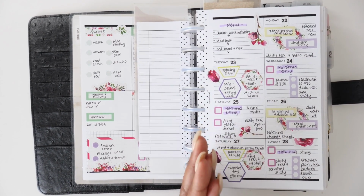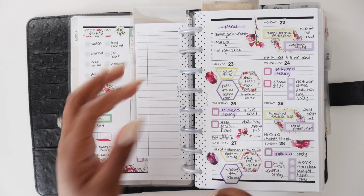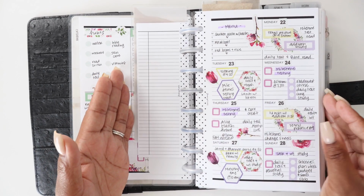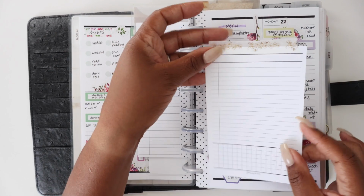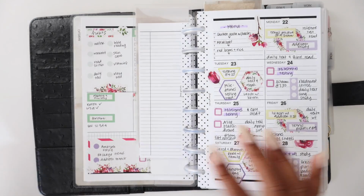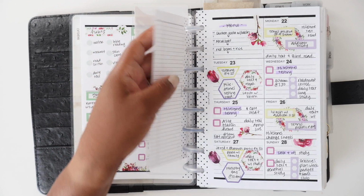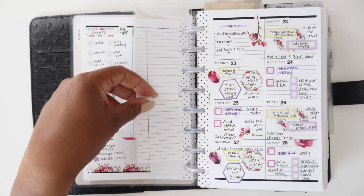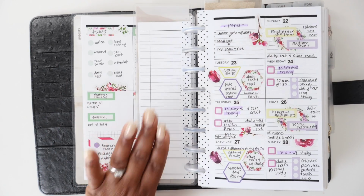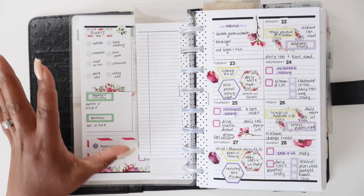All of the ways that I'm mentioning to you are universal for any planner. Well, with the exception of things like this, popping in additional inserts, you may not be able to do that in certain planner systems. But this hack, of course, you could put that in a coiled planner or a bound planner. But certain things you're just not going to be able to do without having the disc bound system or a ring bound system. So you have to consider that as well. Maybe you need to switch up your system. Okay, so pop in some more pages, and that's definitely going to expand how much space that you have to work with.